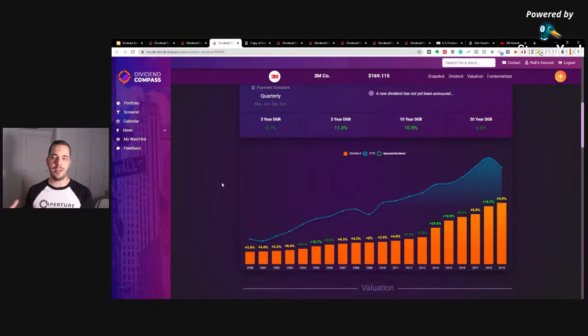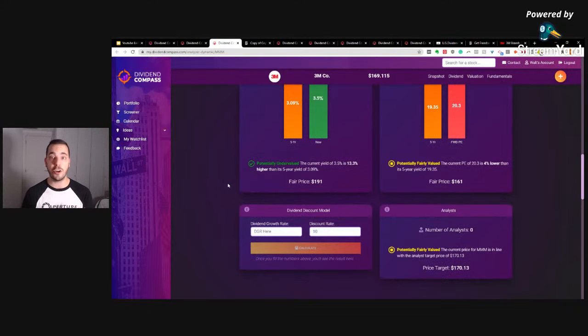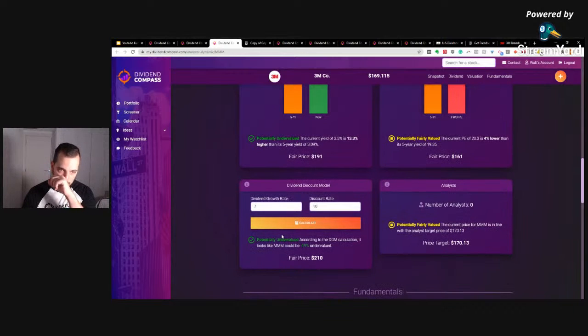But you always want to be a bit safer, so I normally like to input some sort of margin of safety. So instead of 8%, let's say 7%. Put that there and calculate, and it tells you that according to this calculation, the fair price for 3M is actually $210 per share. That's the highest one out of all of them. Basically, this means that if this company keeps increasing its dividend by 7% from now for the foreseeable future, you will get that 10% rate of return that you are after.